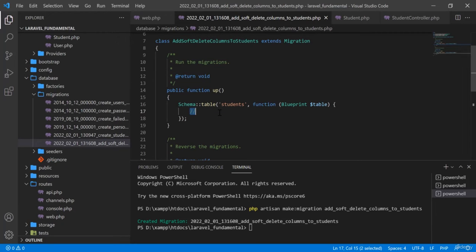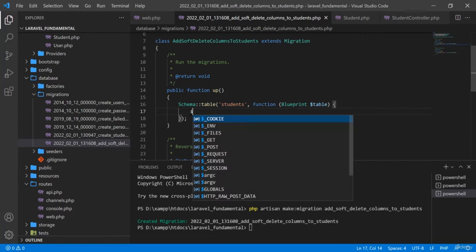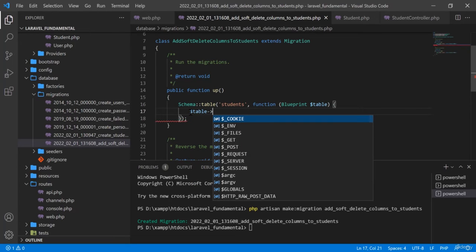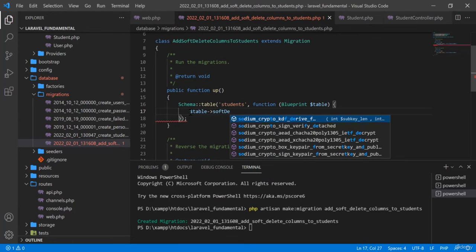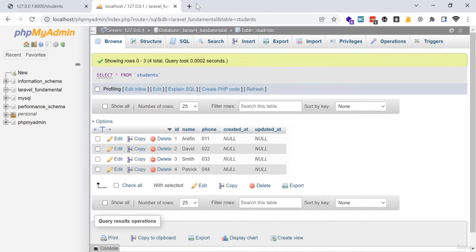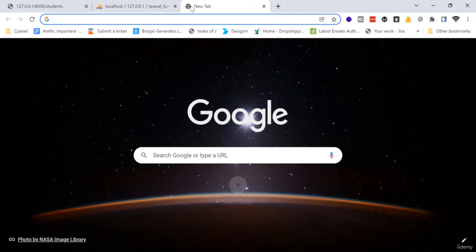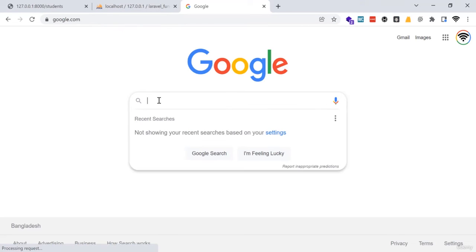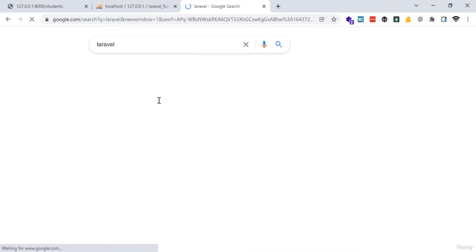So what we will do here, in the up method, we see that the first parameter is students, then blueprint table. Now here I will just write table, and I will have to use a function that is soft deletes. If you go to the Laravel documentation to know more about it, go to Google and search for Laravel.